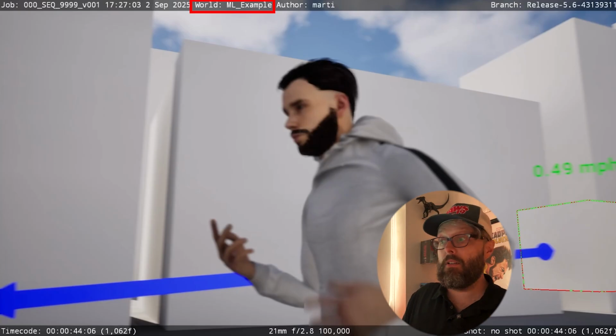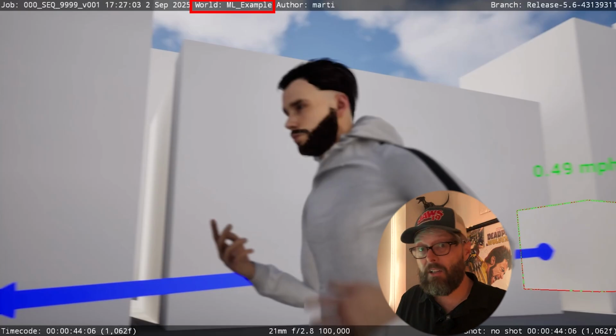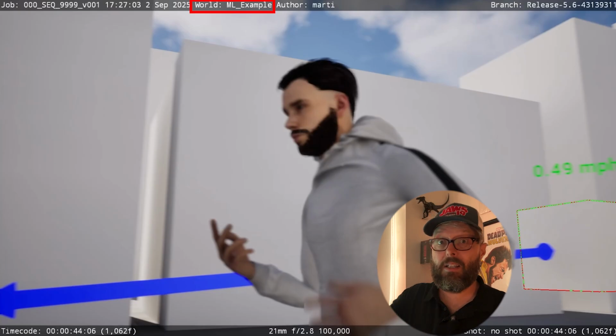Now, at some point, hopefully they'll set it so that you can open the level sequence and it'll know which level it's supposed to be in. I'm hoping that's going to be on the cards at some point, because it'll make things simpler. But as of right now, that's something you could forget to do. So this needs to be in there, right?